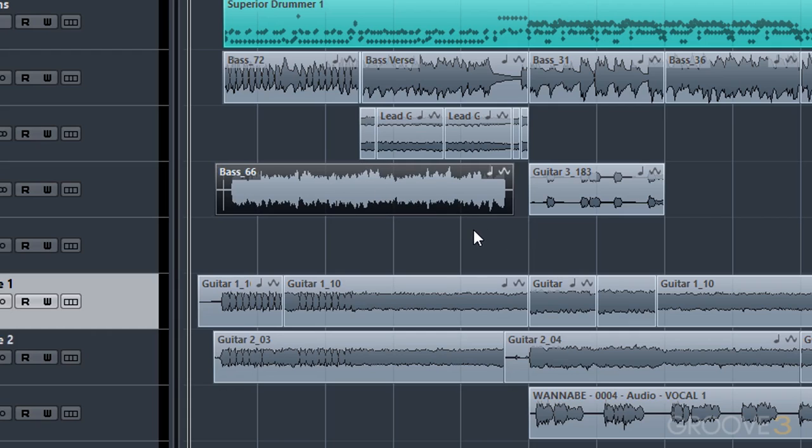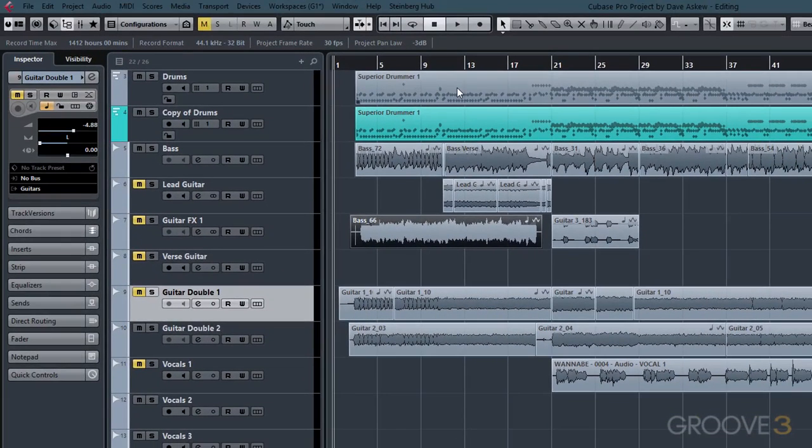And a part is just a container that has the ability of containing multiple events. When we record MIDI into Cubase, the MIDI data that we're recording are actually multiple events, such as note data or controller data. And the object that we see in our event display containing our MIDI events is called a part. So we can just think of a part as a container that has the ability of holding multiple events. Parts can also be created for audio events, which we'll see in a little bit.